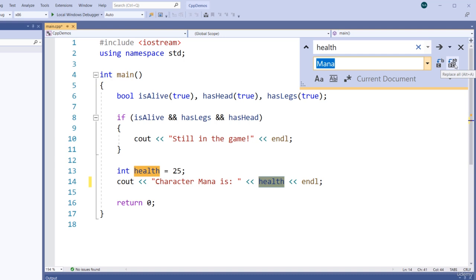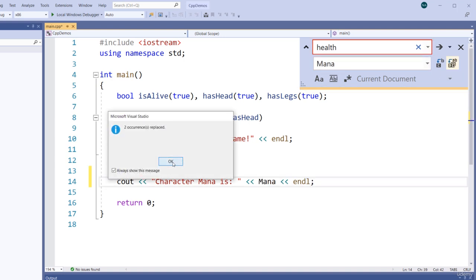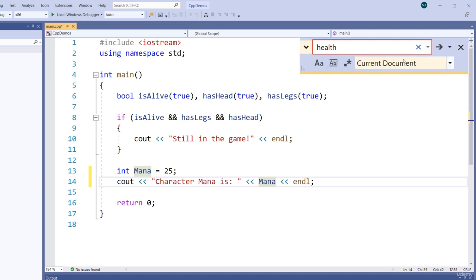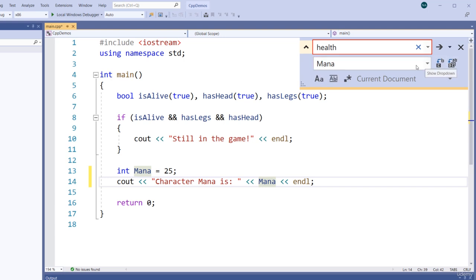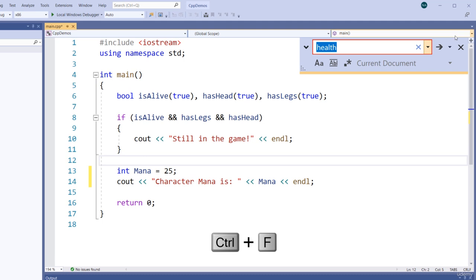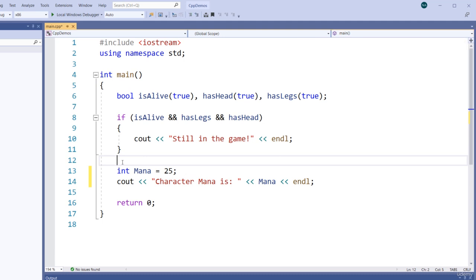And you can also do Replace All. Then it's going to replace all of those instances with whatever we type in here. So you can also toggle between Find and Replace modes by clicking this button. As you can see, it brings in this replace section. So this stays the same. It basically just brings in this extra section with these extra options. So again, that is Control F to find and Control H to replace.